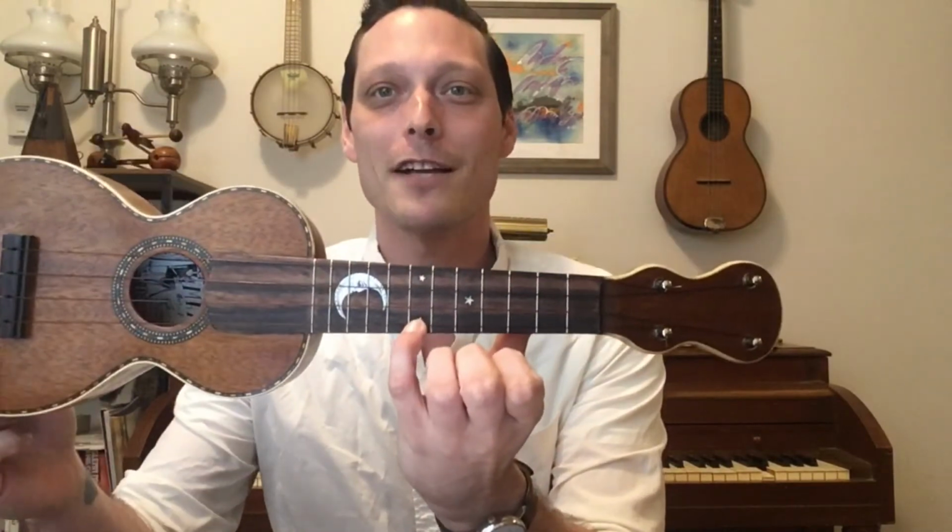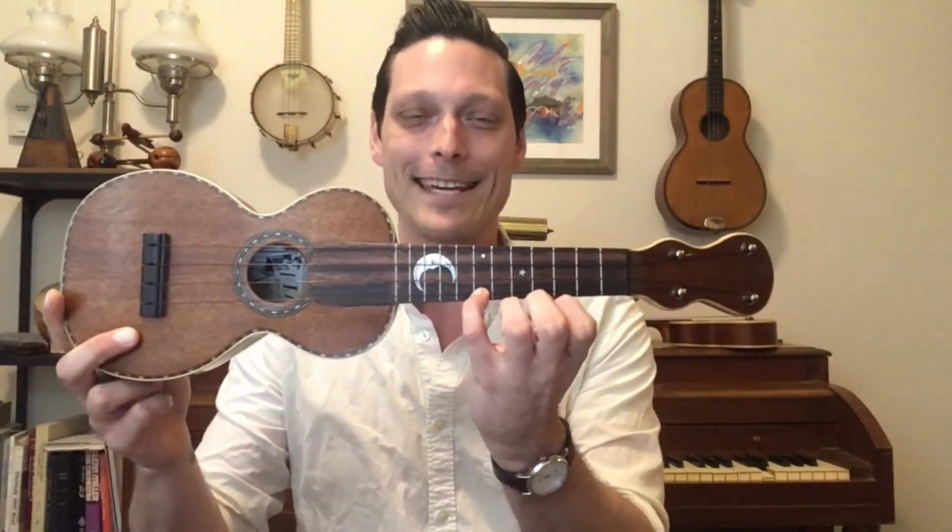And then as we get up, this is our forte when we get to the C major chord. If you did the Bye Bye Blues lesson, you'll notice this is the same voicing, just a pinky on the 7th fret of our A string, everything else open. So we have that 3rd on top, and we're really going to hit that chord nice and hard, but we need to be sure not to hit it too hard.